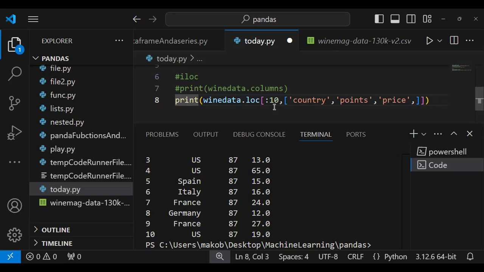Now, since the rows don't have designated names like the columns, that one is okay. You just keep using these indices 0, 1, 20, and so on to indicate the row that you want to retrieve. But for the columns where we know the column names, it is always better to just write the column names. So for instances where you know the column names for your data, loc is always better to use. But if you don't know the column names, that's when you stick to using iloc. But all the other things, they are the same.